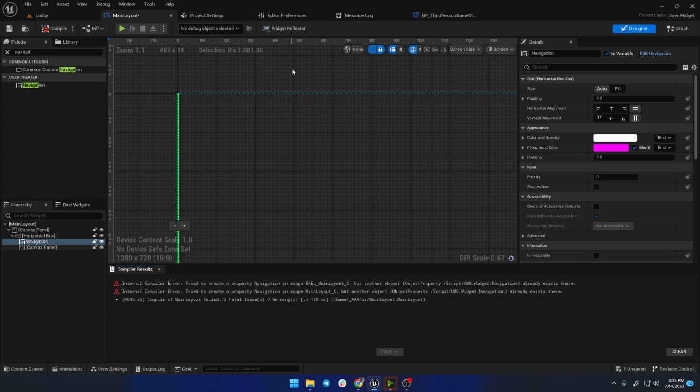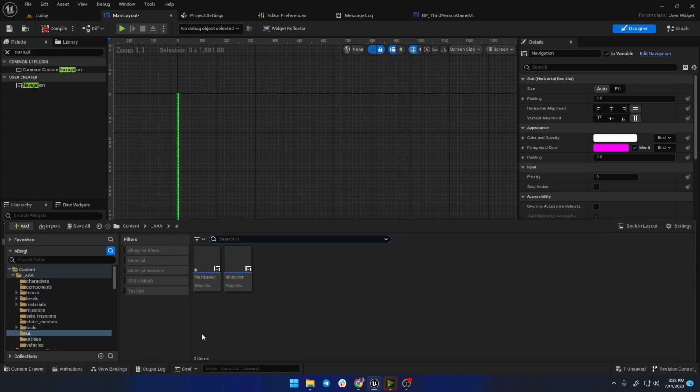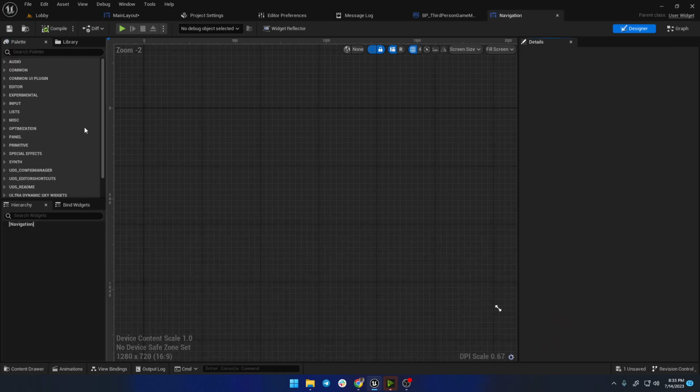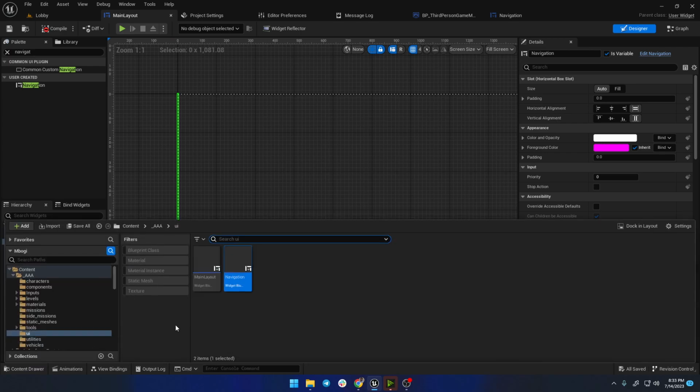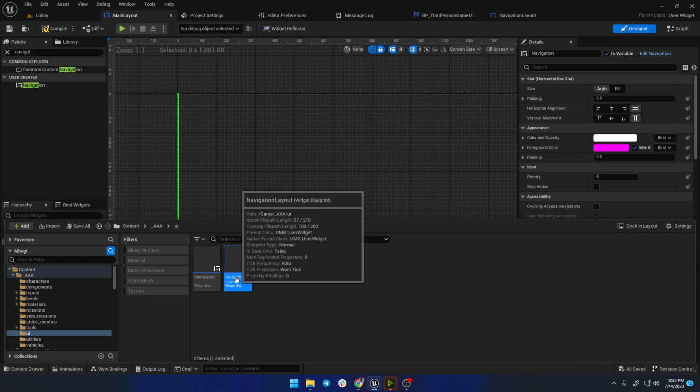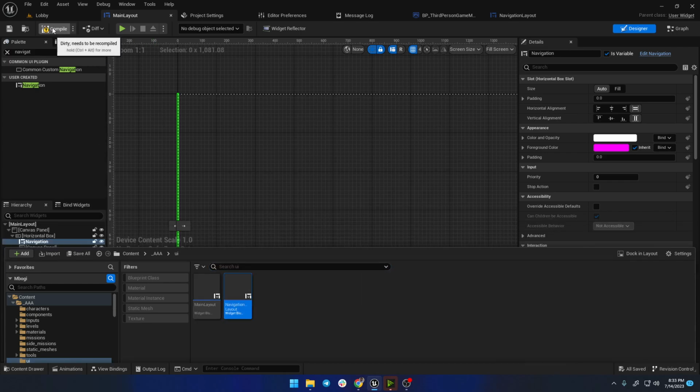Internal compiler created. Oh, I think I need to wait, compile. Already exists. Oh, okay. So the naming will cause errors. Let me just rename that to navigation layout. So that should work.